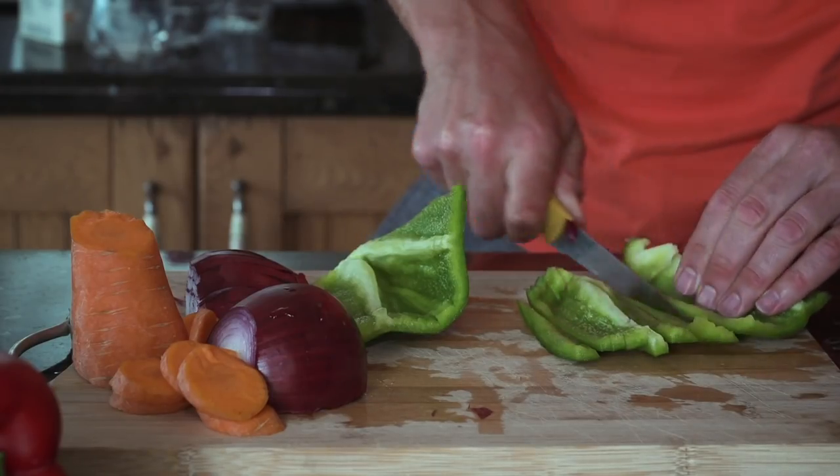Aim to avoid too many carbs later in the day, and ideally those that we do have will be low GI foods. Carbs are the body's preferred source of fuel, and carb-rich foods can be rated on a scale called the glycemic index. This GI scale rates carbs according to how quickly they raise the glucose levels in our blood. High GI foods give us that unwanted sugar spike. Low GI foods include the likes of lentils, fruit, veg, brown pasta and rice, wholemeal bread, and porridge oats — all of which prolong digestion due to their slower breakdown time.